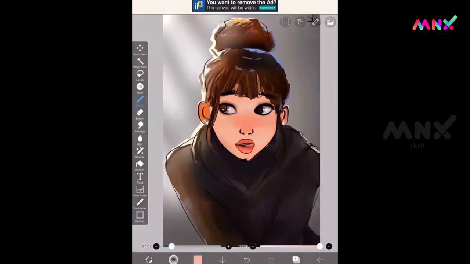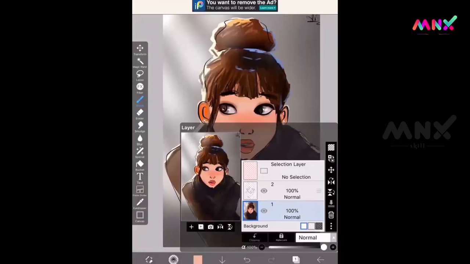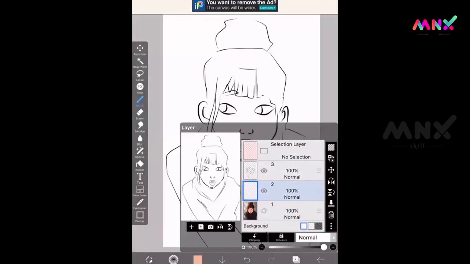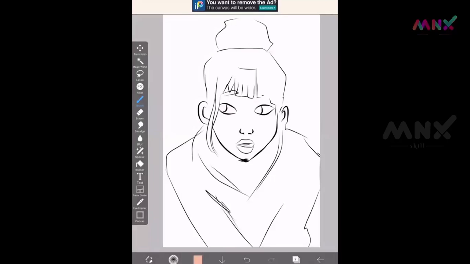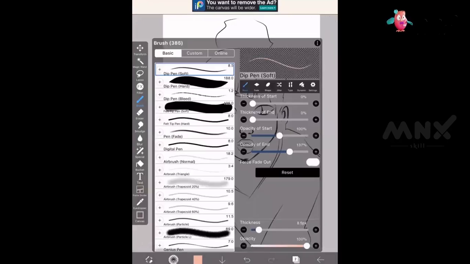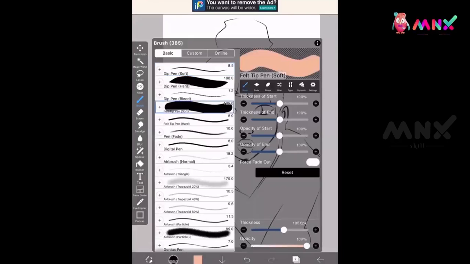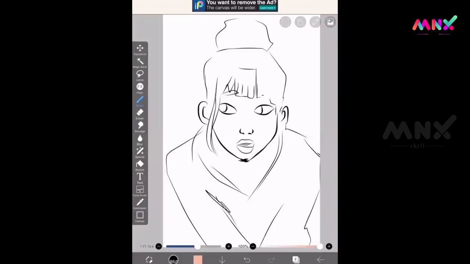After doing that, go to layer, add a new layer for color, and make sure your outline layer is on the top. Hide the photo layer. Select the empty layer and start coloring by using a color brush. I'm using this brush. It's called flat tip pen.